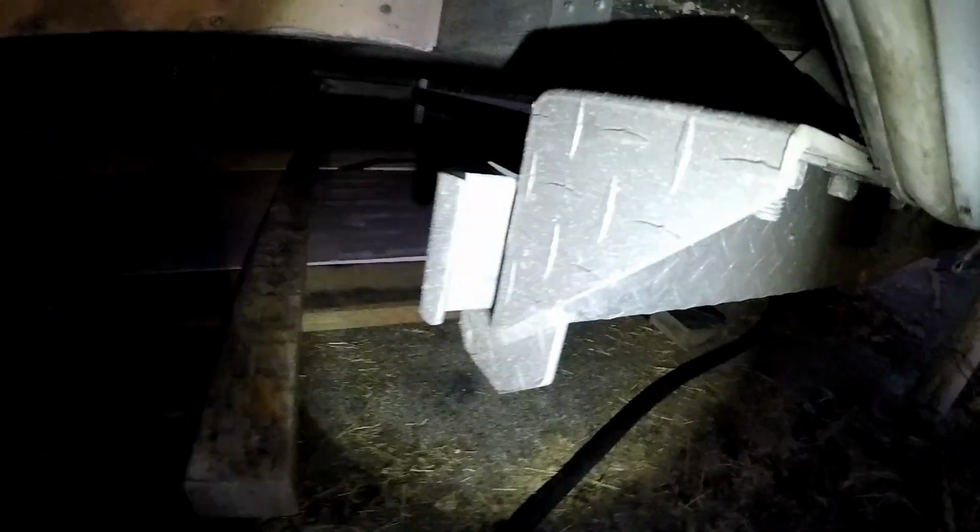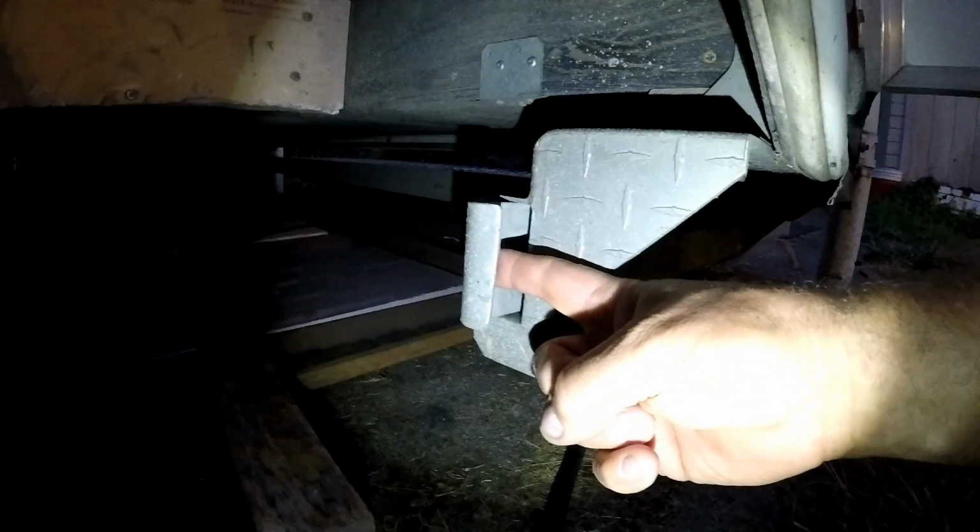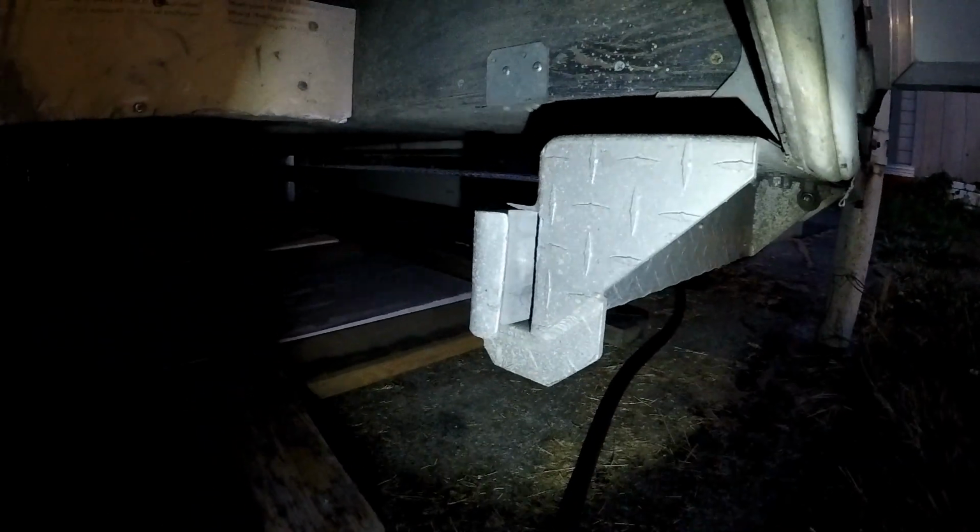And this is what the mount looks like underneath. You see it's a diamond plate design. And then up here, this is the stop. And so the way it is designed is the deck installs on the truck camper from underneath. So you put the deck in this way, and it slides through until it hits the stops here.